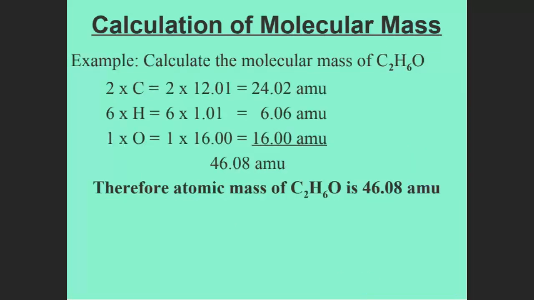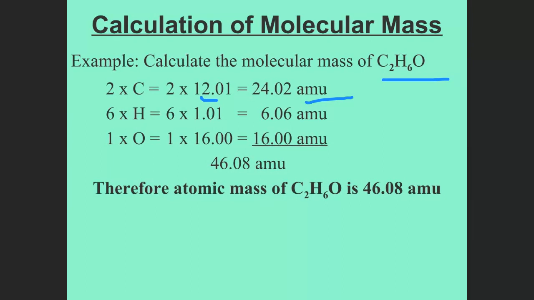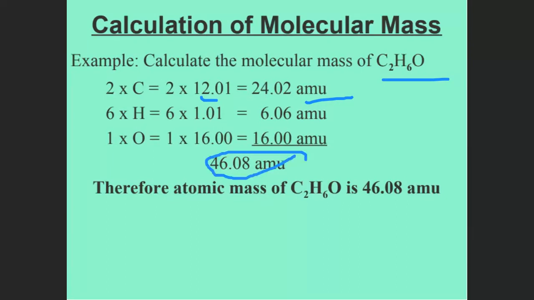Here we have another example, the molecule C2H6O. If I need to ask you the relative molecular mass in AMU, you have to do the similar thing. So we have 2 carbons. In that case, remember, you will use mass, not the atomic number. Got it? You have to remember this. So for the 2 carbons, 24.02, for the 6 hydrogens 6, and 1 oxygen. So this is your atomic mass in AMU, and this is the relative atomic mass.